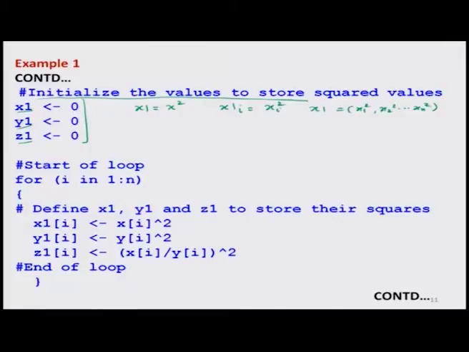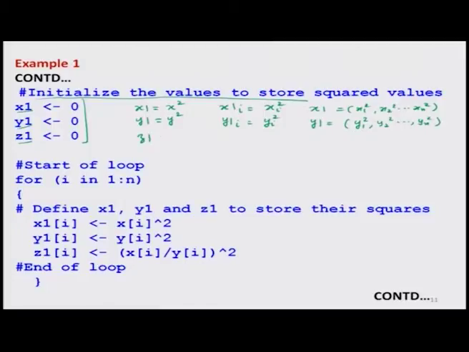And similarly, I am trying to define another variable y1, which is something like y square. So, the ith value in this vector is simply denoting the yi square. So, when I try to write down the variable y1, this is going to denote a vector containing the values y1 square, y2 square, yn square.